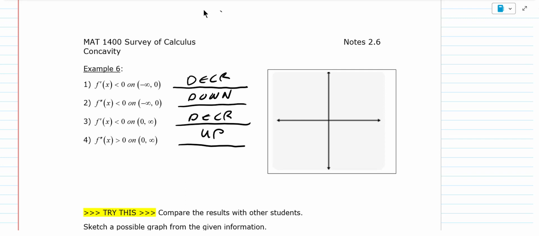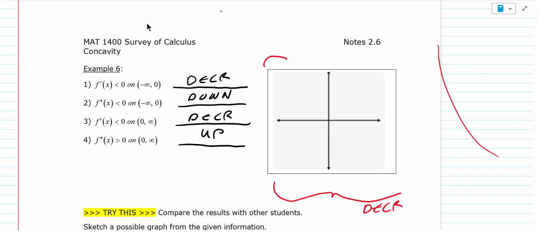Okay, now the challenge of the problem a lot of times is students sometimes struggle to figure out what the graph's going to look like because they try to do it all in their head. So here, this is one thing that I would recommend. First of all, this graph looks like it just always decreases. Okay, so you got to think about, okay, we got a graph that's always decreasing. But the concavity does change here. So what you have here is you're changing from concave down to up. So you're going to be concave down from negative infinity to 0. Then you're going to change to concave up from 0 to infinity.